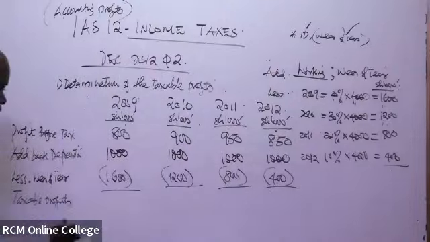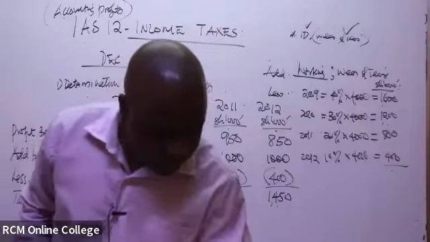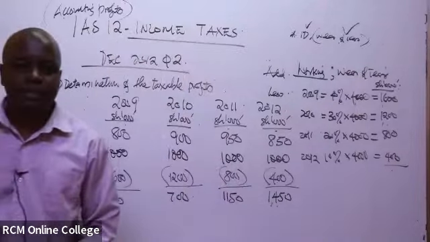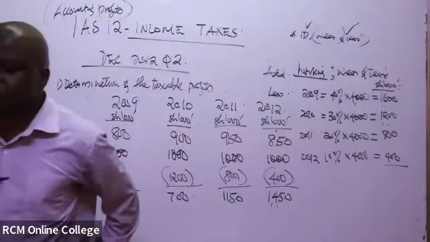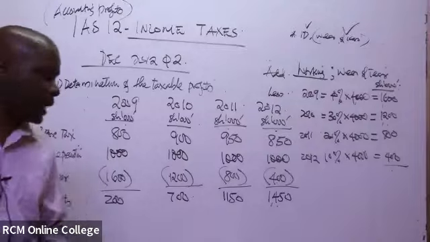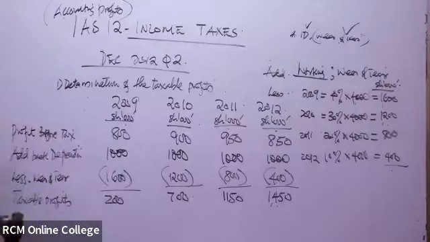So if you look at the question, they're saying the corporate tax rate is 30%. They have not actually called upon us to determine the current tax, but in any case, the current tax would have been 30% of these taxable profits. That is the tax that they'll end up incurring in each and every current year. So 30% of this taxable profit, 30% of this, 30% of this. That will be the current tax.